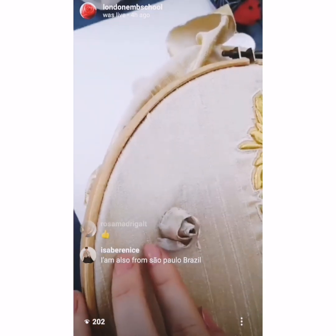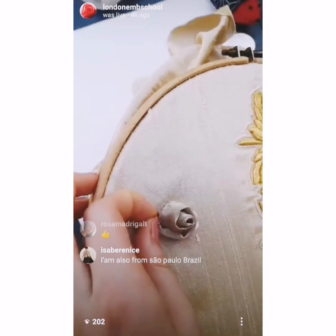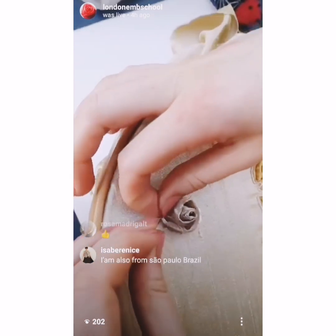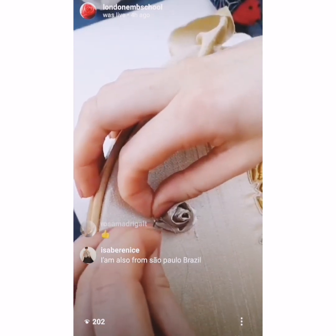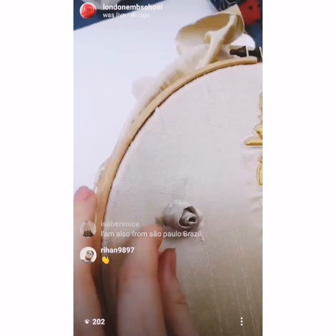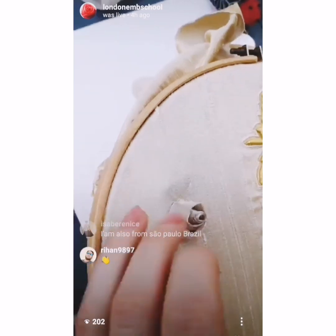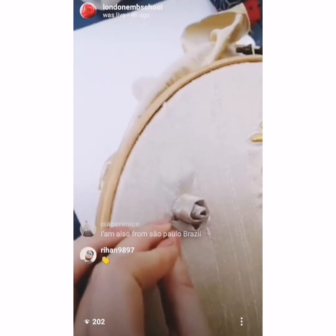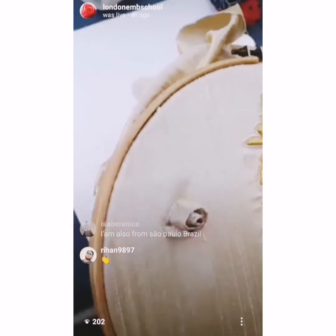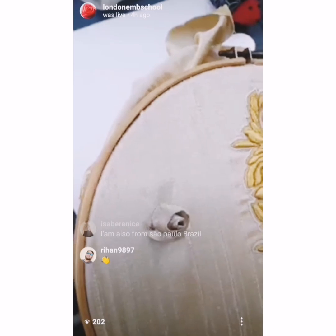If you have got access to organza, I think it probably is the easiest one to start with for your first rose. But what's really exciting is when you guys take the design and make it your own. Use whatever you've got, grab some lace, grab some denim, grab some velvet. There's been such a huge variety of different fabrics that you guys have been using for your roses that we've already seen. So yeah, the world really is your oyster.